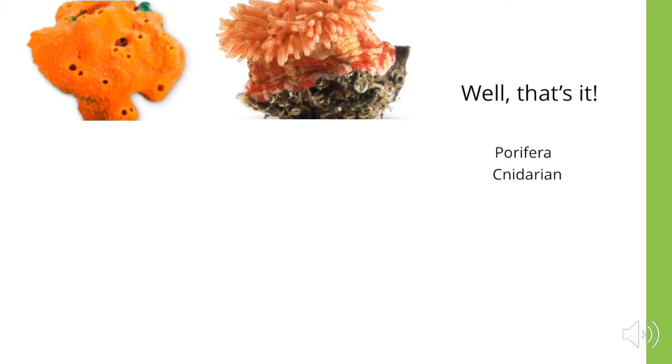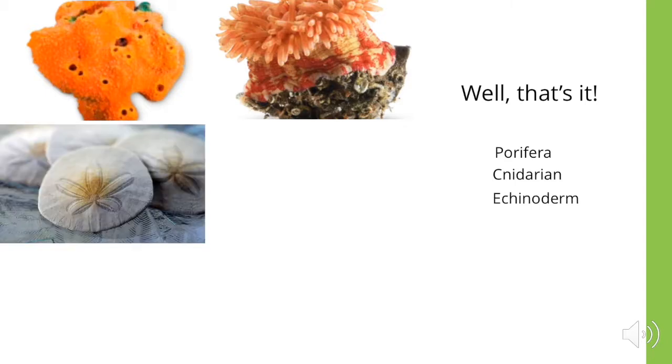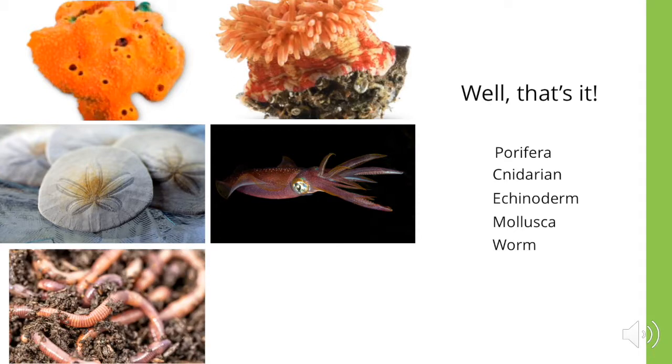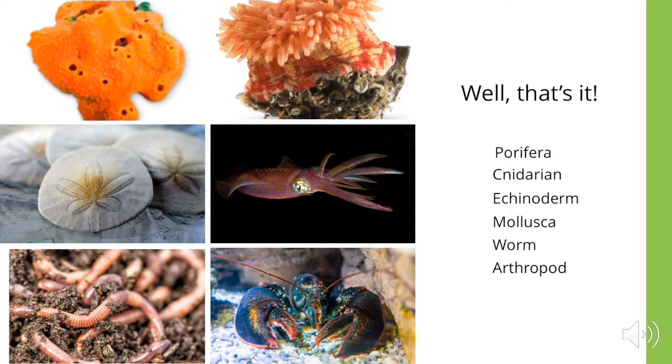And they can sting us too. And the echinoderms, those are beautiful, symmetrical, five-pointed animals that regenerate tissue, that can regrow limbs and legs and arms. And the mollusca have the soft bodies, and sometimes they have shells and sometimes they don't, right? And worms, there's thousands and thousands of different kinds of worms that have all kinds of different purposes. And they live everywhere. And arthropods, that's the biggest one, right? They're all the insects and all the spiders and some crustaceans too.